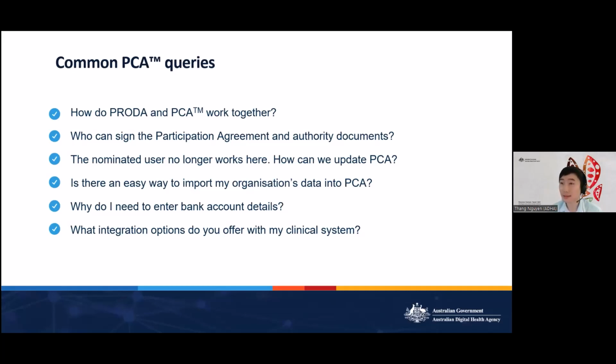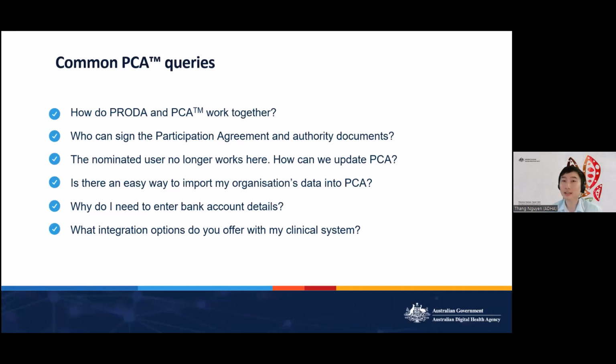Next question, the nominated user no longer works here. How can we update PCA? When you register to PCA, you can set up other users to help manage the practice's profile in addition to yourself. That's an important step. Once you finish registering, make sure to add your other practice managers and give them access to the PCA page, and your receptionists that you want to help out as well. That makes sure that someone will always be available to make ongoing updates.